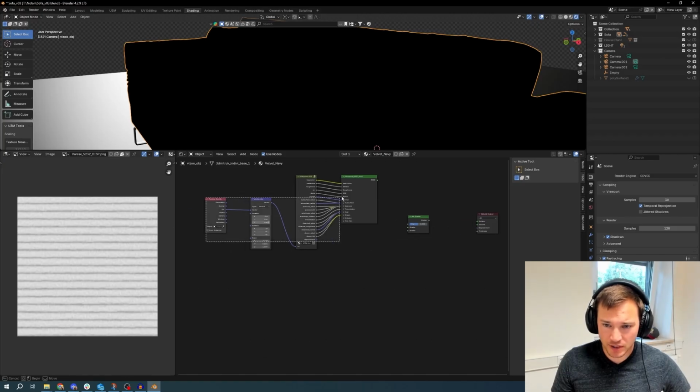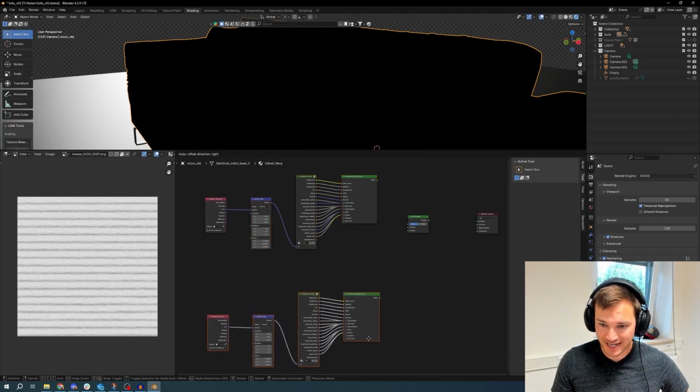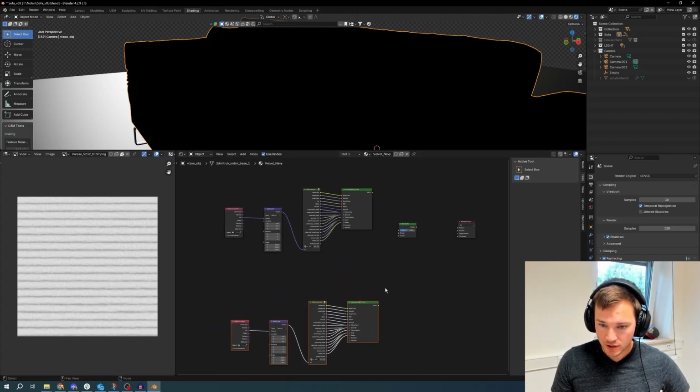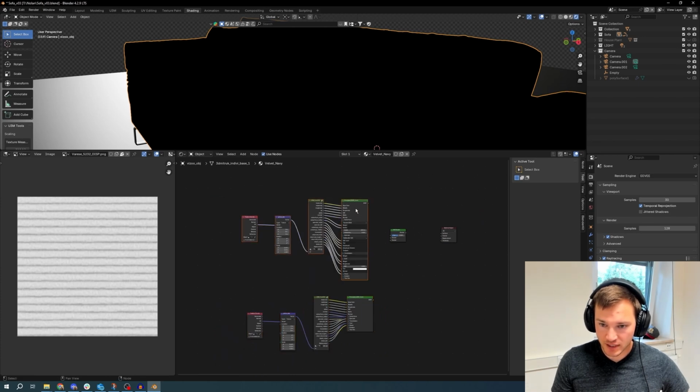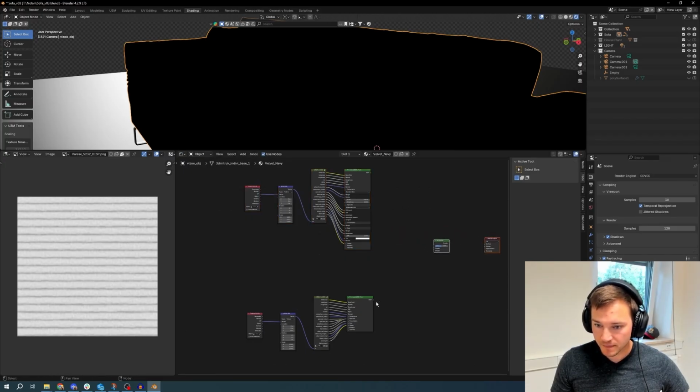And then I am going to actually copy and paste this whole thing. I want a duplicate of it. To duplicate in Blender, you can just press Shift D on your keyboard so that I have two instances of all of these nodes here. I'm just going to start organizing things a little bit.